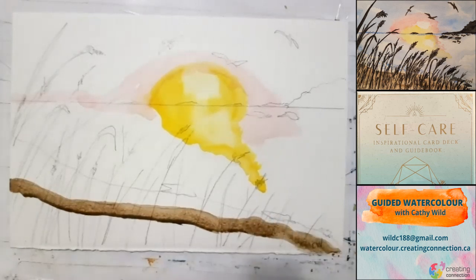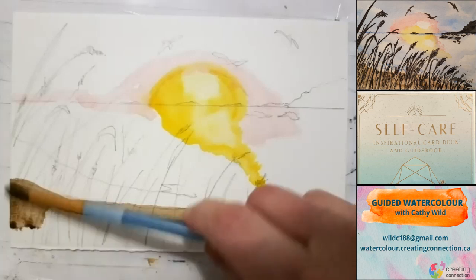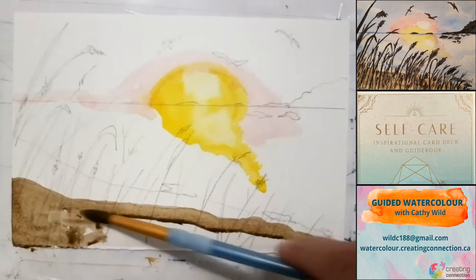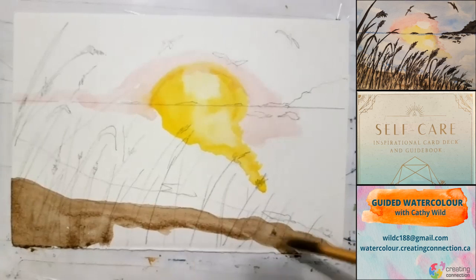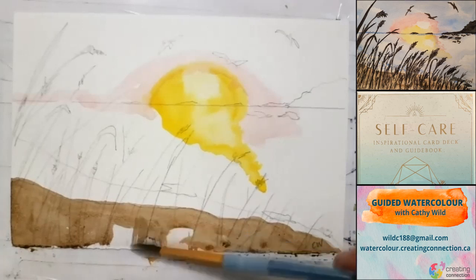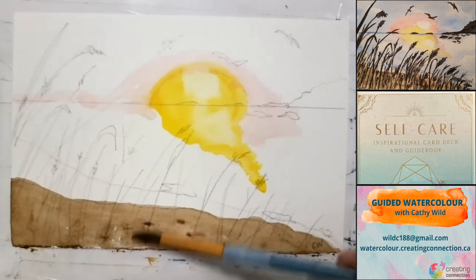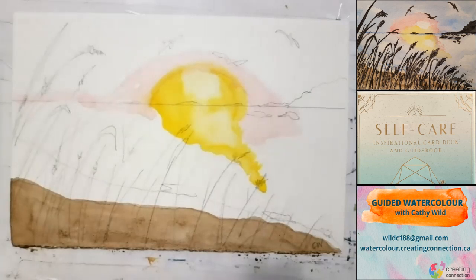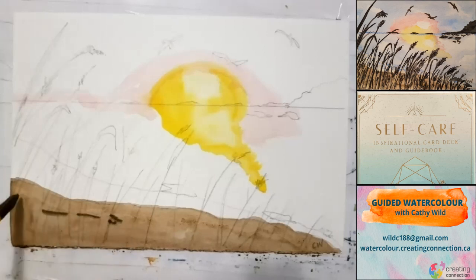There's my sand. You can see it's not all one color. I've got lights and darks throughout, and I'm going to take that right to the bottom, right across the bottom of my canvas. And I'm just using short strokes. If you want to do a solid line, one big stroke, that's fine. And I'm just filling in all the white. And as you see, there are some lights and darks. I can actually go back in with a little bit darker raw umber. Just put in some extra little markings. Because that's wet, that's going to blend a little bit.